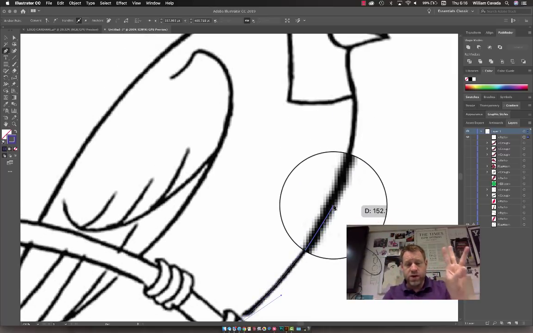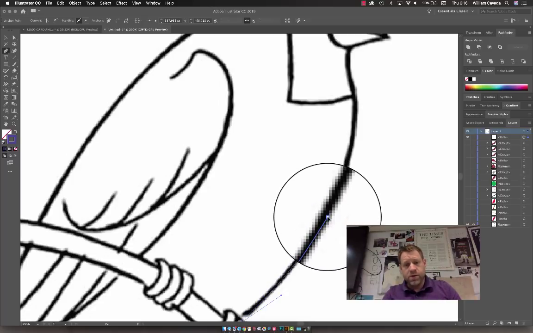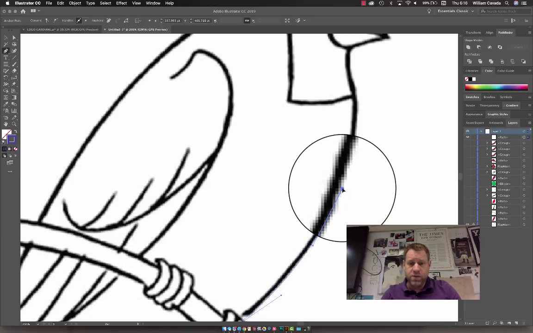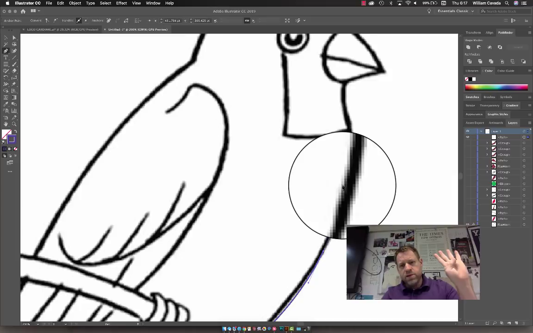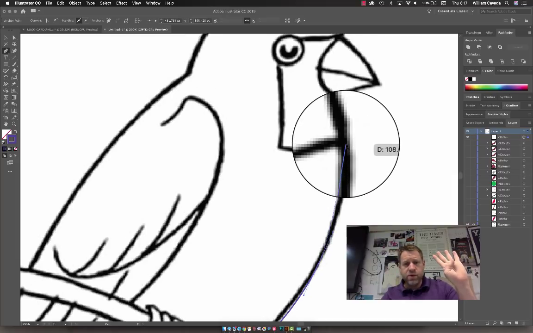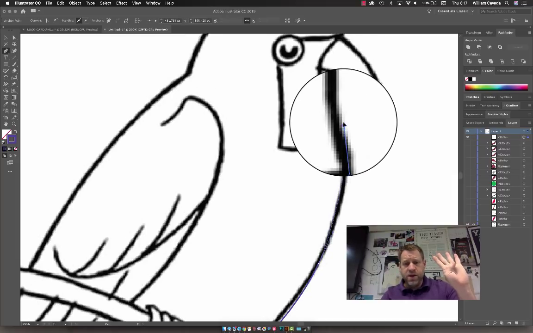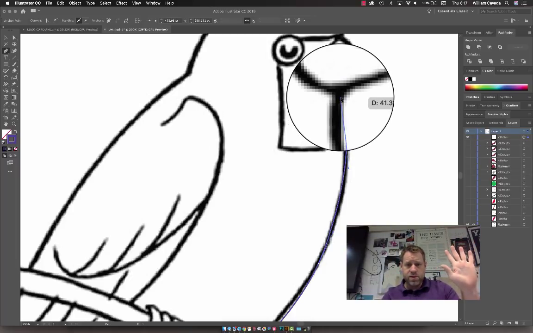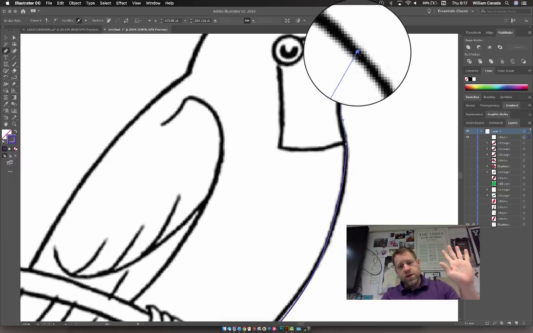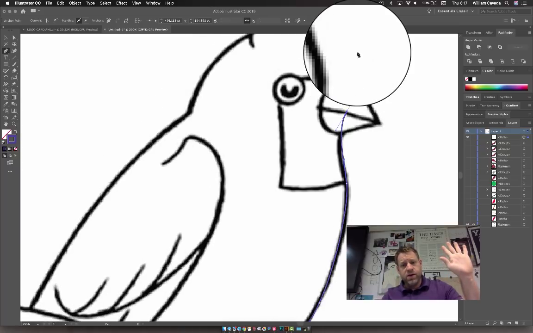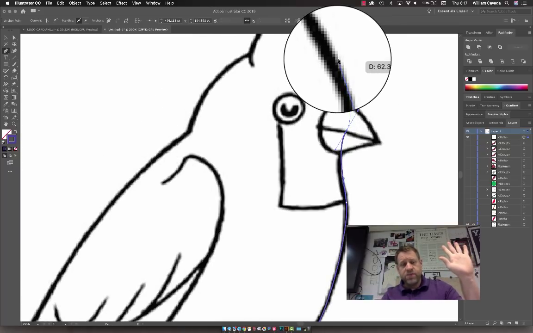So that's 3. I'm going to come up to the beak area, the breast, that's 4. Then I'm going to come up right in between where the beak is, that's 5. And from there I'm going to see, can I get one big one here. That's 6 now.